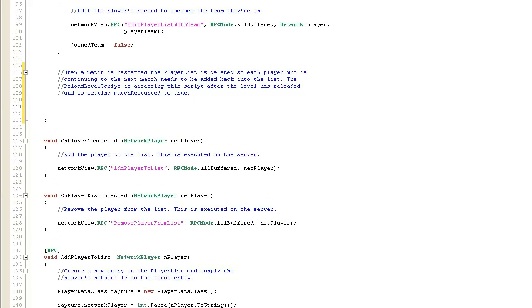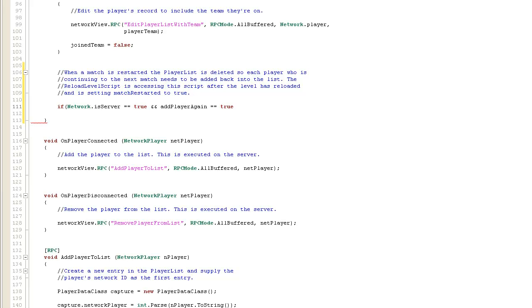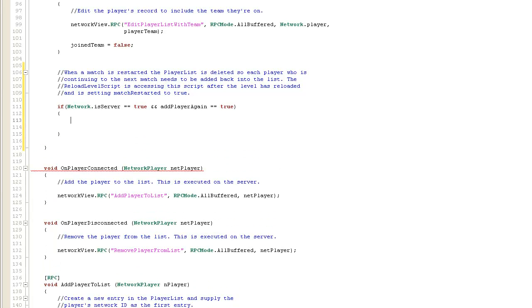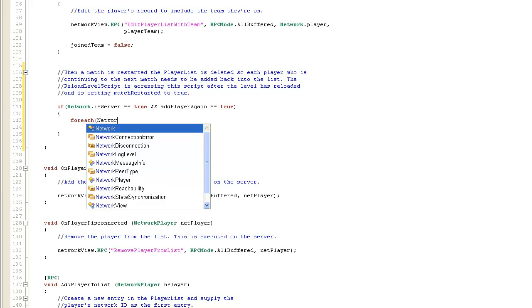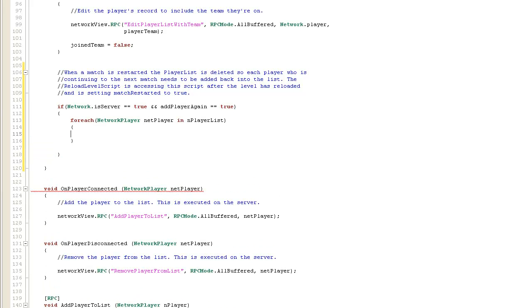Okay, so now we'll have that code, and this bit of code is run on the server. If network.isServer is equal to true, and add player again is equal to true, then for each network player, net player, I'll call it, in nPlayerList. So it'll go through that nPlayerList, and for each network player ID in it, it'll add that player back into the player list.